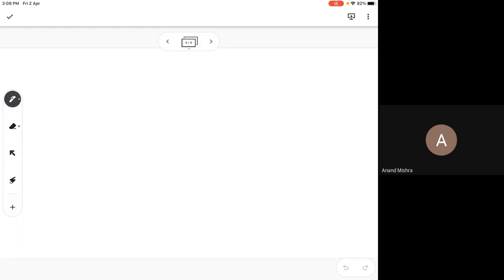Okay, now we'll move to graph coloring. We have seen very briefly in one of the lectures what a graph is and what we mean by graph coloring.